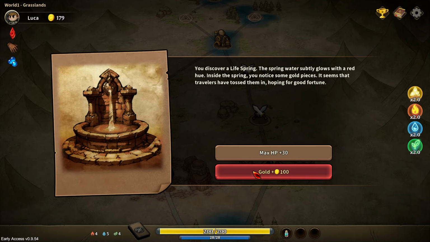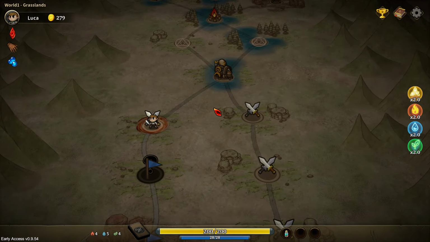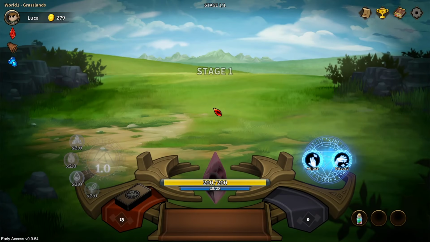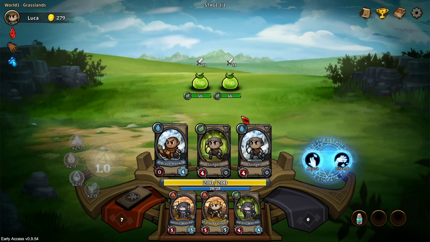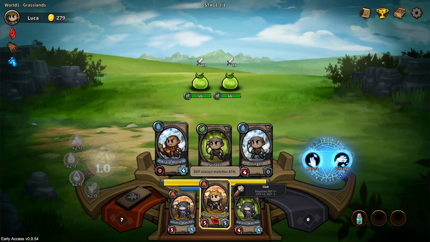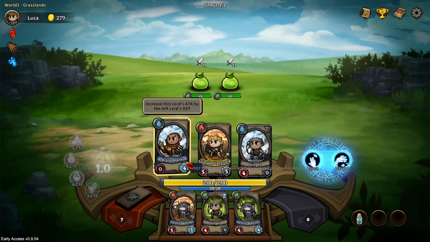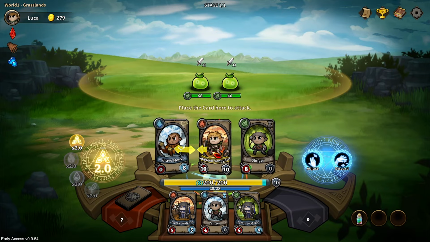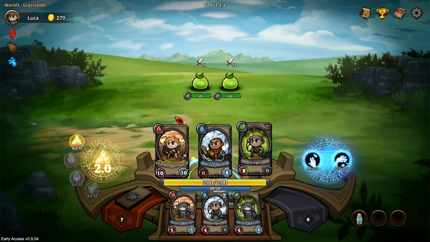We'll go with the money. Gives us a bit of an upgrade. I still think... I guess it is good having lots of HP, but if we got enough defense and attack, it doesn't matter. I'd rather just get items for our dudes. All right, what do we got here? This would be the best because it gives us the armor, which they do no damage then.